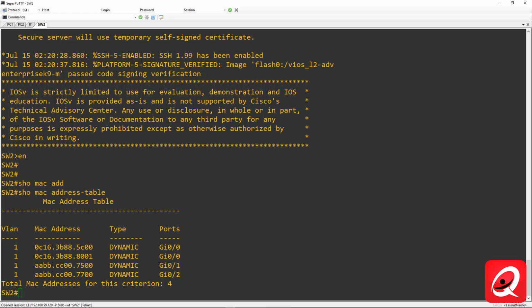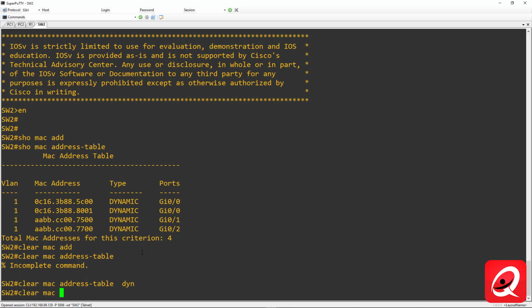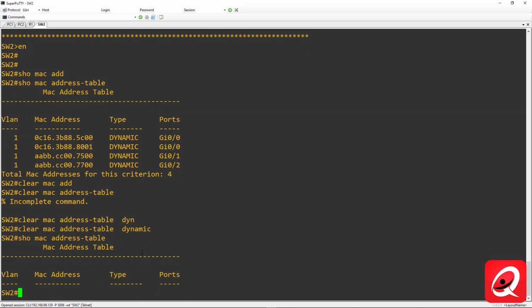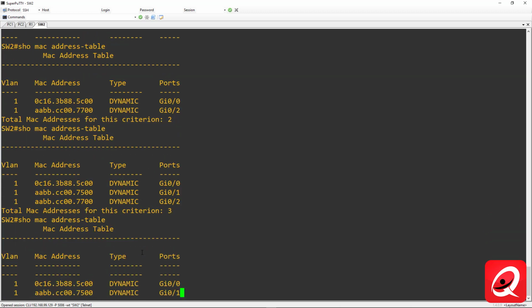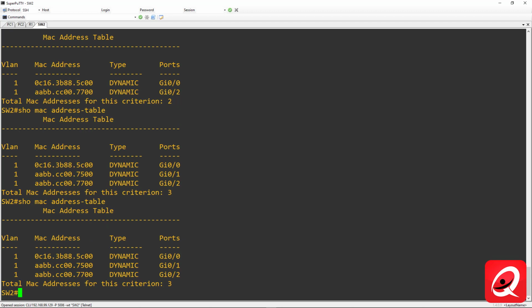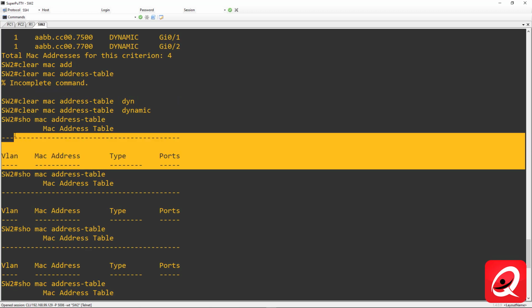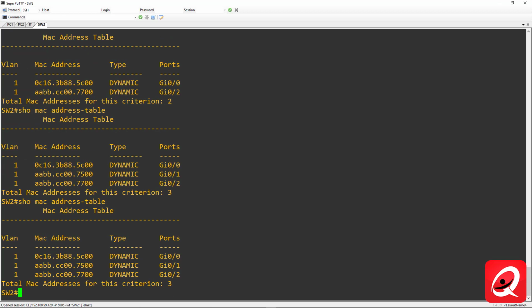All right. So in the next step, we're going to clear the MAC address table, and then we're going to quickly show the MAC address table again, just to demonstrate that we are actually repopulating this MAC address table fairly quickly, right? We should see within a few seconds or so that the MAC address table gets repopulated pretty quickly. If we do it very quickly, which we had seen originally, obviously, the MAC address table hadn't been populated yet, but it does get populated pretty quickly.